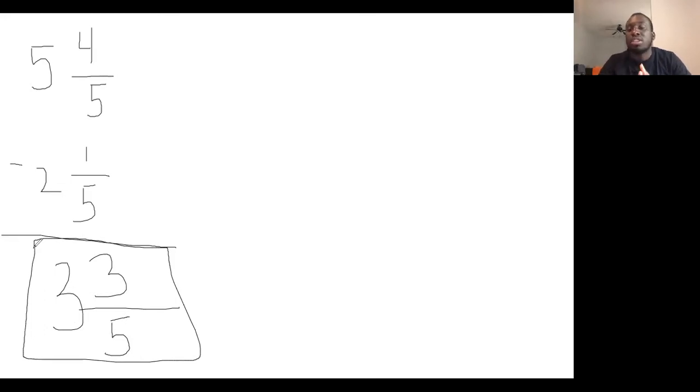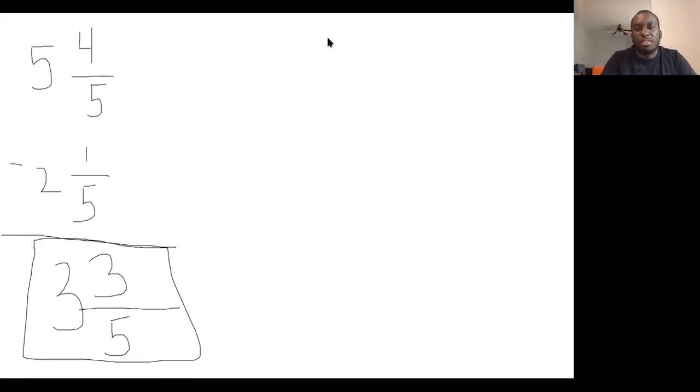Very simple. There is no need to borrow here because you can take away 1 from 4. If I have 4 pieces of bubble gum and I take away 1, I'm left with 3, which is a lot different than if I'm saying, can I take away 4 from 1? If I have 1 piece of bubble gum, I can't take away 4 pieces from this one. I'm going to do another one.